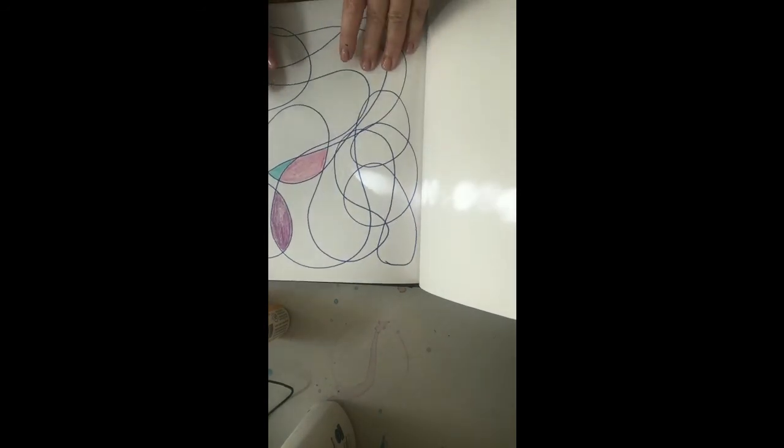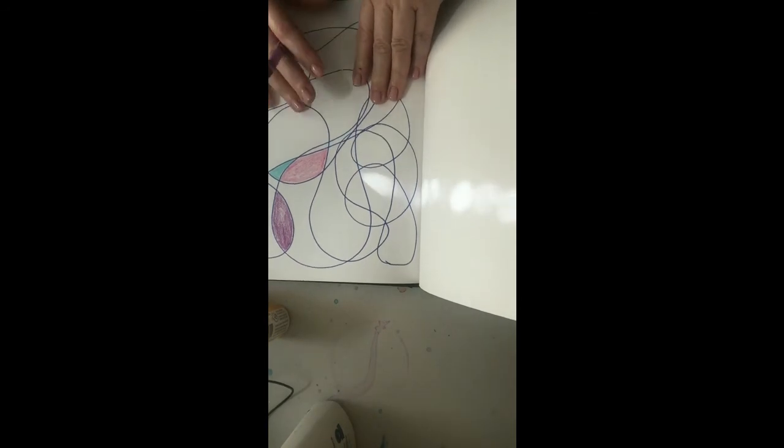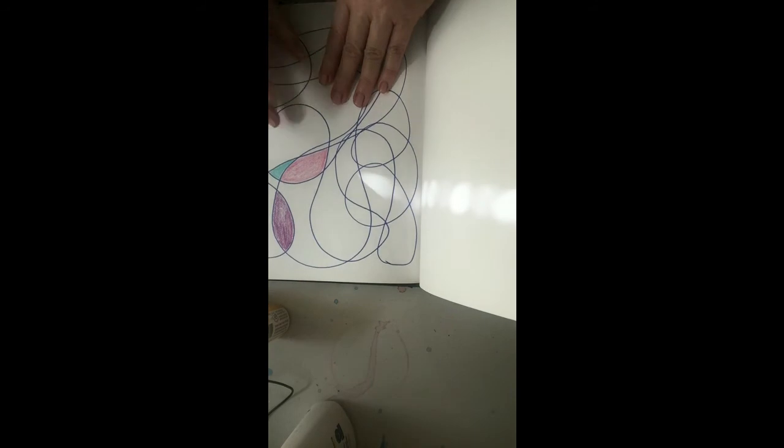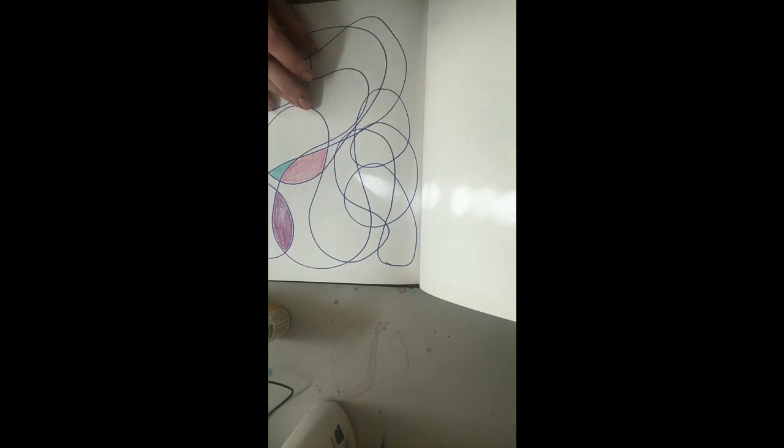And that's why doing this kind of stuff, making your own art journal, making your own coloring pages, making your own sketch pages, whatever it is that relaxes you, figuring out what your favorite tools are, whether it's paint or crayons or markers, that's why this can be such a great hobby, a great way to relax, a great way to just get out of your head and let the creative juices flow while you give yourself a break from all the stuff that we all deal with every day.